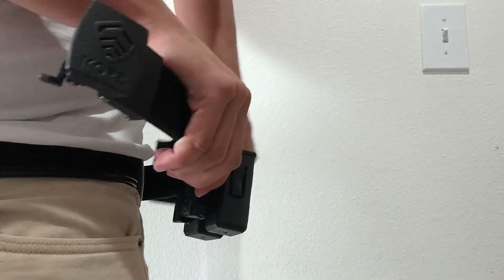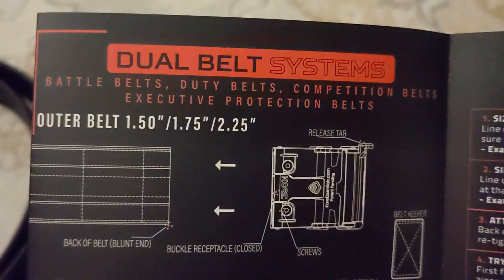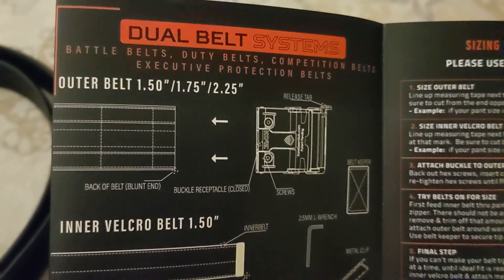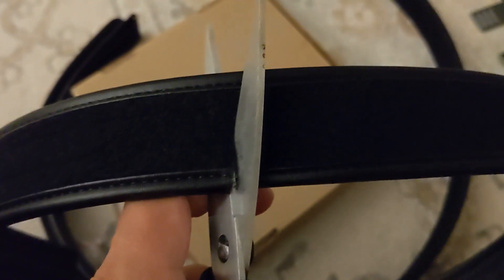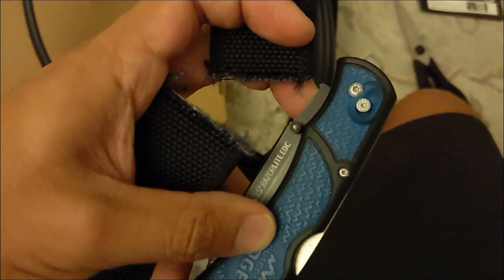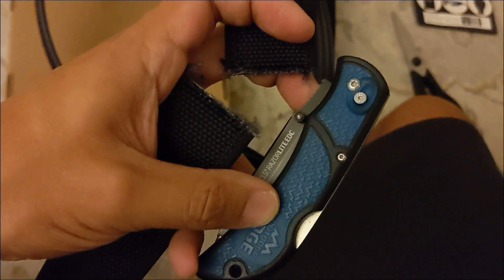There is some assembly required so to speak, but the belt is fairly easy to set up. Core provides extremely detailed instructions, but make sure that you follow them carefully and you'll be alright. I did find that I had some difficulty cutting the outer belt because it is so rigid with just scissors, however scoring both sides with my outdoor edge knife first made it a bit easier to cut cleanly.